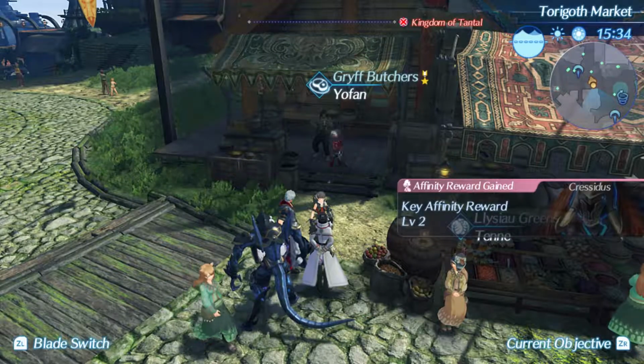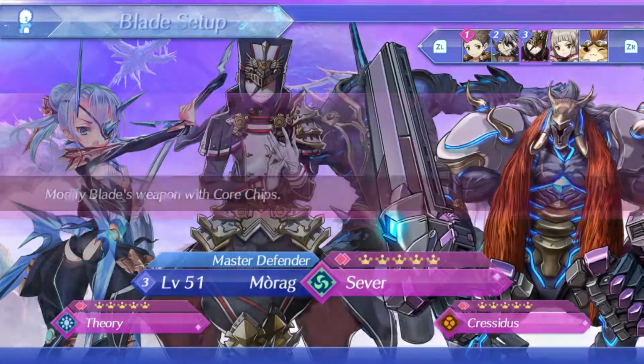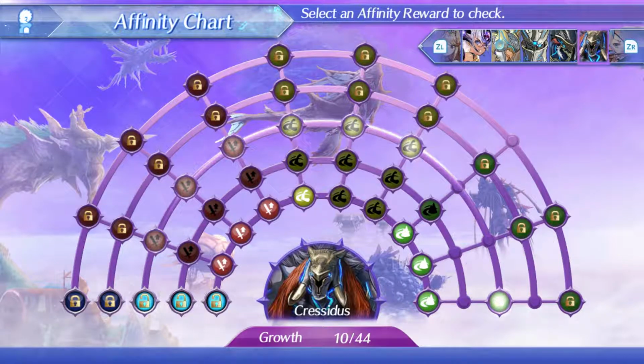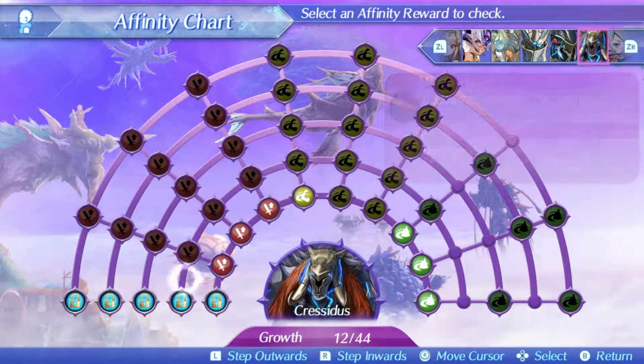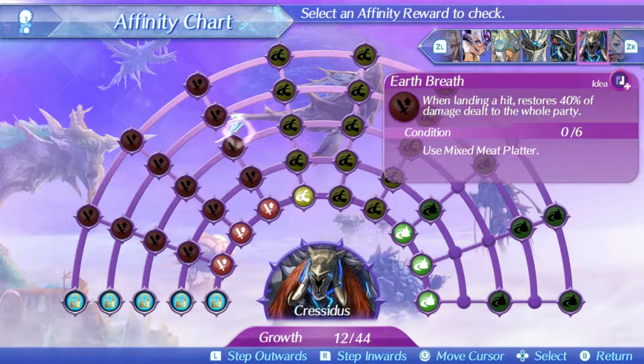Cressidus got his level 2. No, I was like, his level 3 opened up. And his level 4. And his level 5. Cressidus is already done. We got his key affinity open, basically.